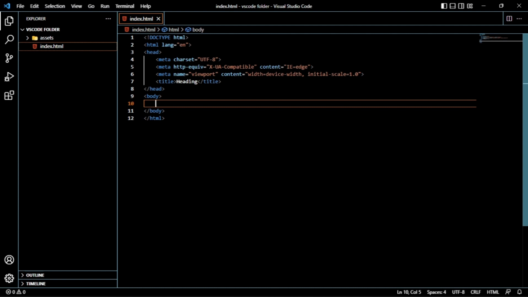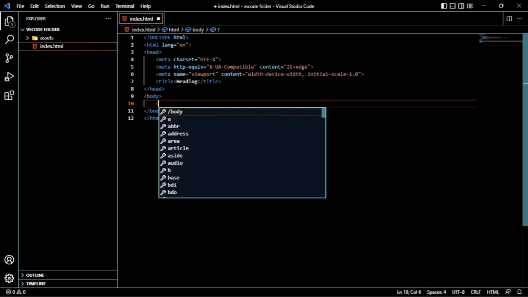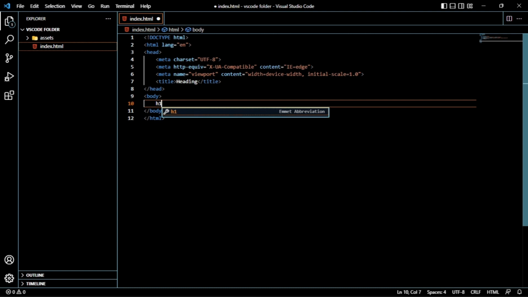To denote an H1 tag, I'm just going to be using Emmet, and this is enabled in VS Code by default. If I just type H1 and press enter, it's going to complete the tag for me. Although this is not beginner friendly, it is best you type out the whole thing yourself so as to get acquainted with these tags. But then Emmet makes it a whole lot faster to type these things. I strongly recommend you type it yourself. I'm just trying to be fast.